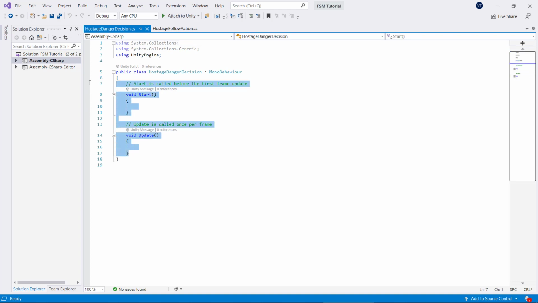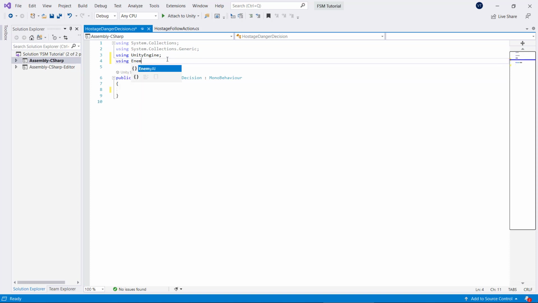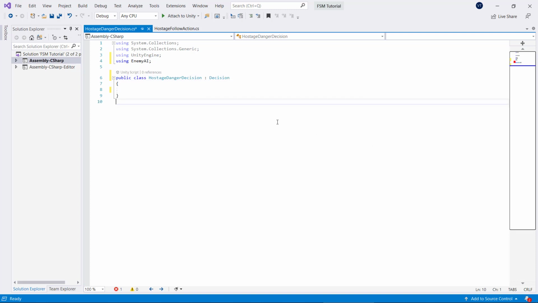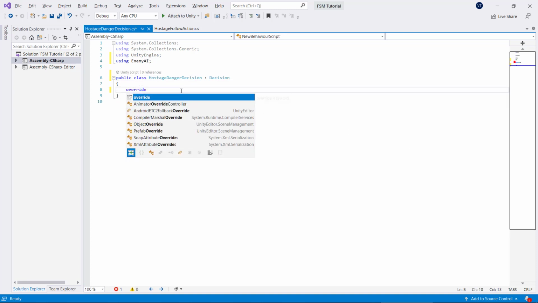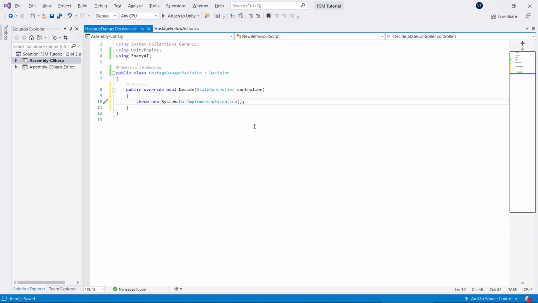We start again by erasing its contents. Then, we must import the enemy AI namespace. Now, change the class inheritance to the decision class. The only mandatory method we need to override is the decide method. We may erase its contents as well.